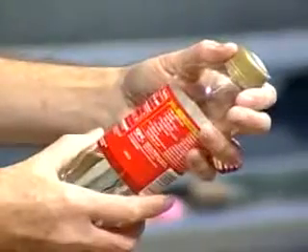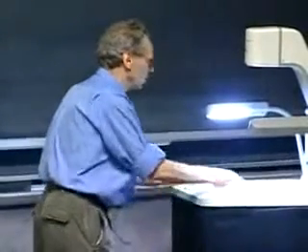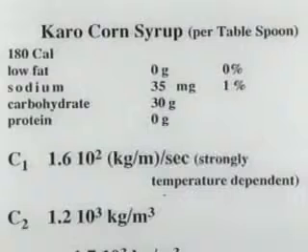I'm going to do a demonstration and some measurements with ball bearings, which have very precise radii, very well known, which I'm going to drop into syrup. And we have chosen for that Cairo light corn syrup. It may interest you that 2 tablespoons is 180 calories. I needed to know more for this demonstration, and so I had to do my own homework on it. But at least you see here what this Cairo syrup can do for you. You see 180 calories per 2 tablespoons. It's very low fat, and the rest may interest you before you use it.